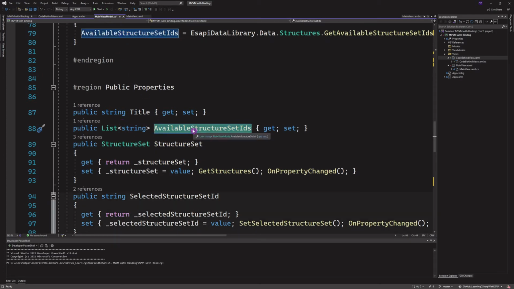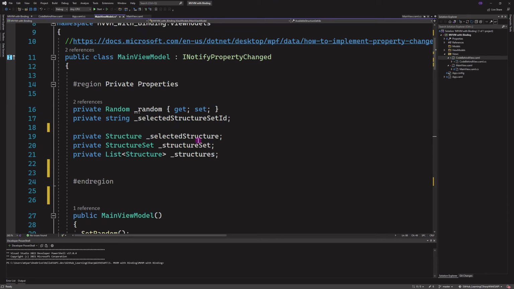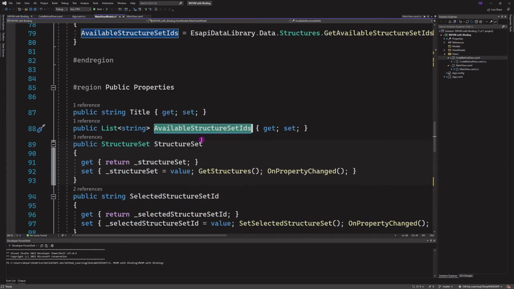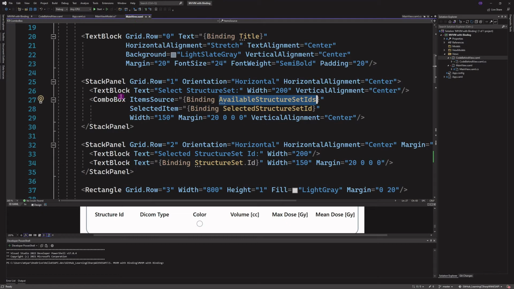Well, this property has a private backing field. No, it doesn't. Take it back, because we only need to update this once, right? So it also doesn't need a private backing field. And so this available structure set IDs is going to be set, and that's basically just going to populate this combo box.